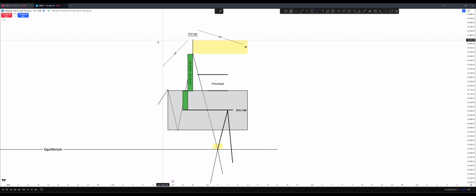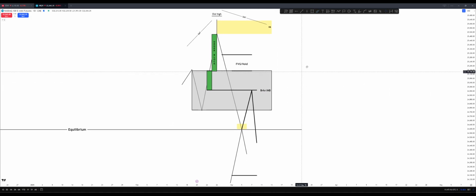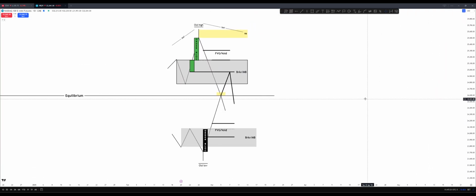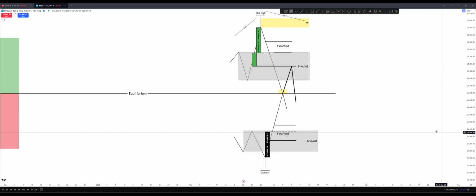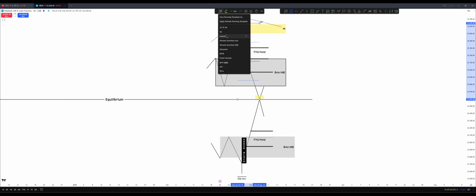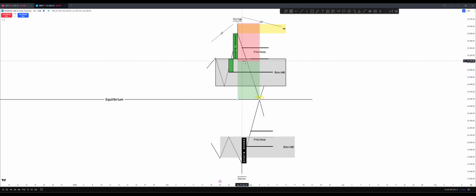In this scenario right here, this is the accumulation, or this could be the stage of distribution, the silver bullet, right? But what I want you to do is go and take a screenshot of this, of course. I don't know if you understand this, but it should be very clear. This is a dealing range, right? This is the dealing range right here. We have null high, rejection, order block, breaker block, liquidity void.